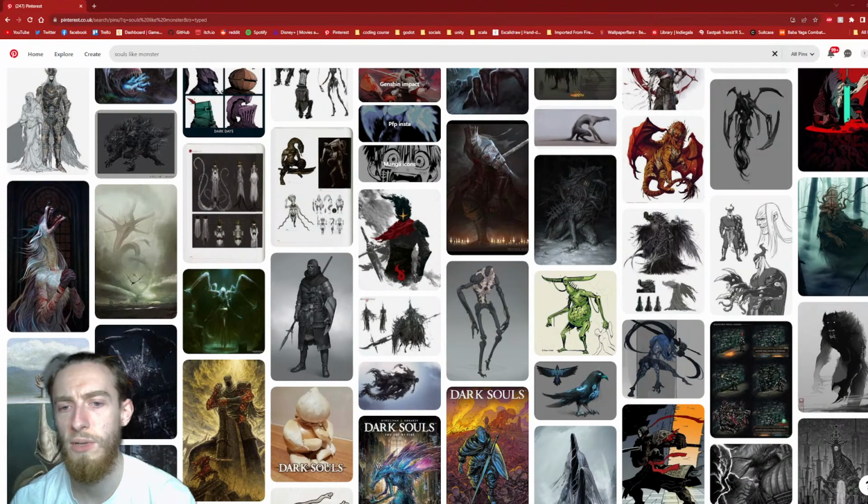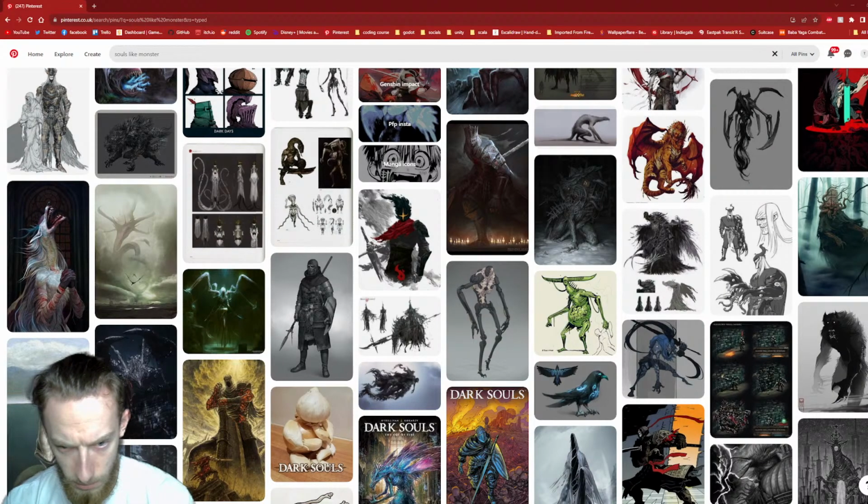I mean, something like that will work as a placeholder, I think. I don't like his posture either. Yeah, I think I like that more.